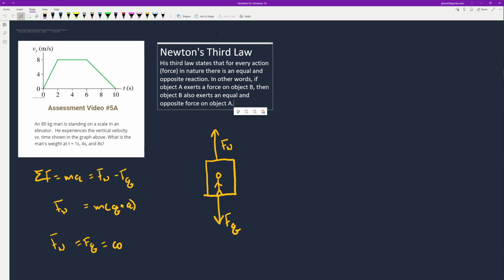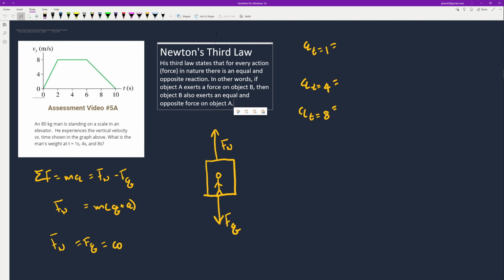So taking this equation, we can go ahead and plug in all our numbers. What we want to find is the acceleration at time equal to 1, acceleration at time equal to 4, and acceleration at time equal to 8. Since we have the graph of velocity versus time, this is really easy to find, given that acceleration is a derivative of velocity, and the derivative is the slope of the graph of whatever we're graphing. So since we have velocity, we can take the slope of velocity to find our acceleration.